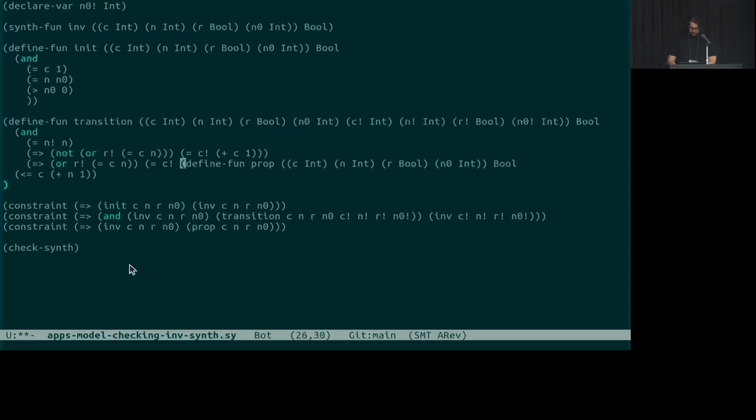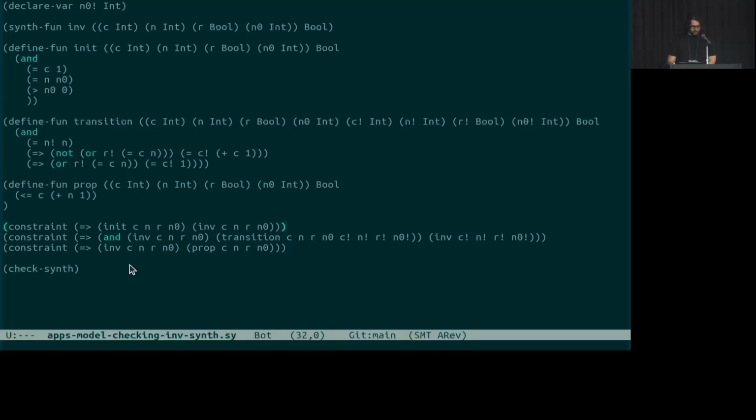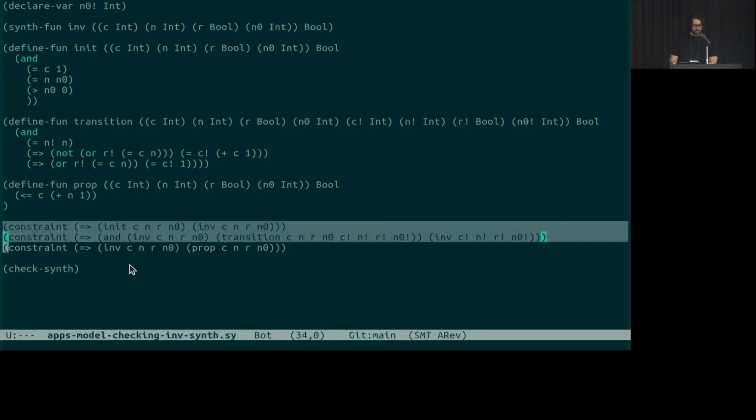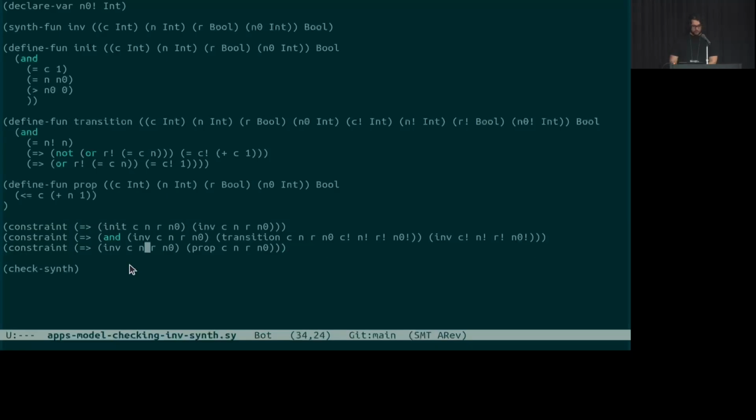So this is what I'm writing with these constraints, that the initial condition implies the invariant and the transition relation implies the invariant in the next state. So these first two are going to show that the invariant is inductive, and then here that the invariant suffices to show that the property holds.